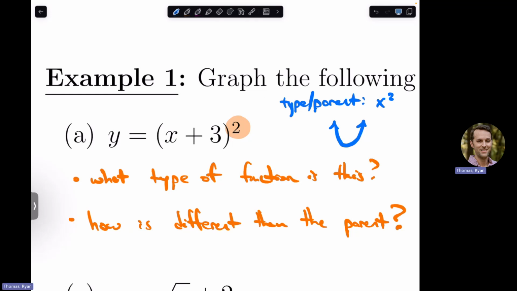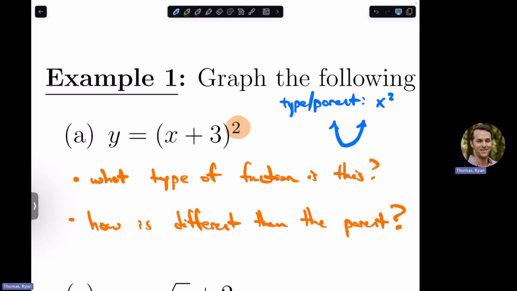Starts somewhere. It's got a lowest point, right? Look at the shape of the thing. It has a lowest point. So 0 to infinity. Now, maybe if I move things around, maybe that changes, right? Because it had a lowest point. If I change what that lowest point is, that changes the range. Doesn't change the domain though, because that was everything. Take everything, you slide it over a little bit, it's still everything, right?